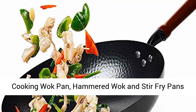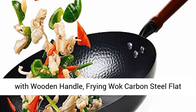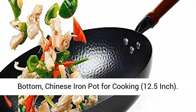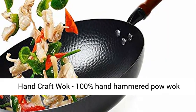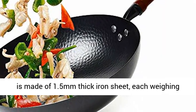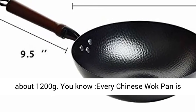Cooking wok pan. Hammered wok and stir-fry pans with wooden handle. Frying wok, carbon steel, flat bottom. Chinese iron pot for cooking, 12.5-inch. Handcraft wok: this 100% hand-hammered wok is made of 1.5 mm thick iron sheet, each weighing about 1,200 grams.